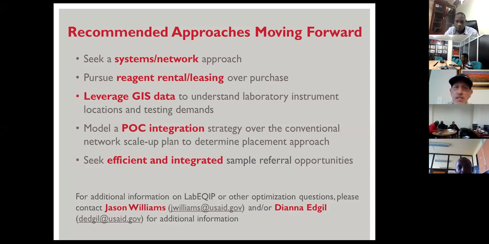The nice thing too is that GIS data is scattered across many different data sources in many of our programs, and this is an opportunity to leverage and bring things together so that you can see what's going on from a clinic perspective and a lab perspective, particularly for viral load and EID, and then looking at POC and TB networks more holistically. So folks need to look at these data sources, pull them together, and give a more comprehensive, holistic look at what's going on within their health network overall.